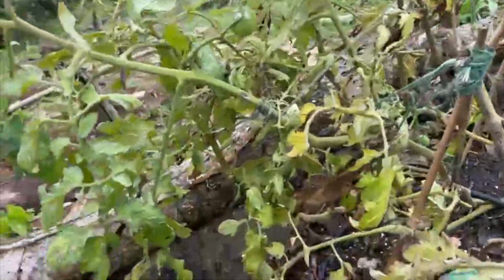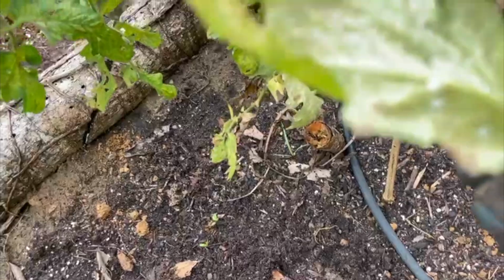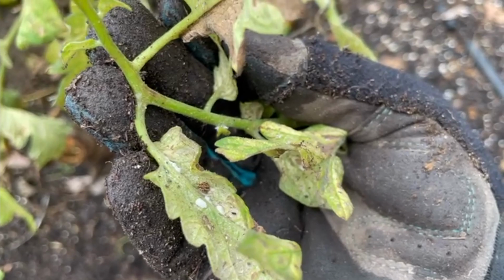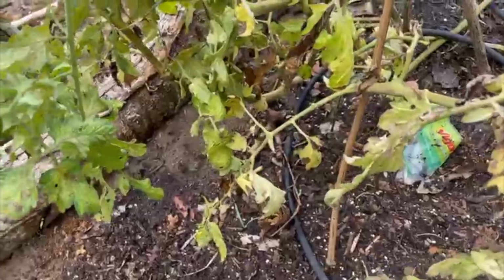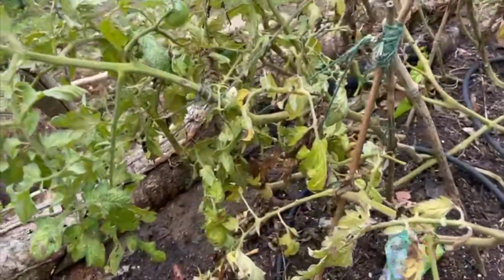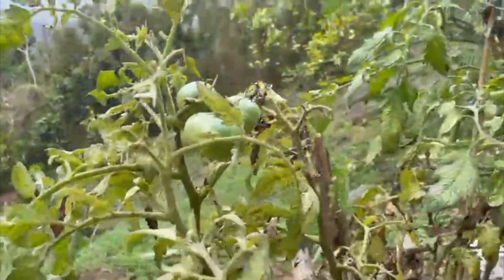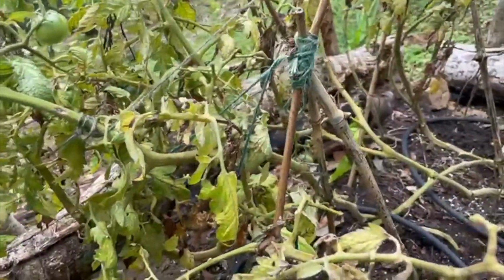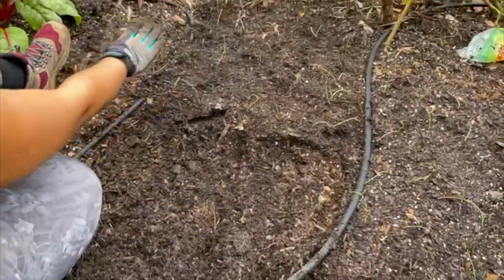Tomatoes, not so good. They have bugs. Look at that. I think those are called mealy bugs, those white things. You see all those white bugs? They're killing my tomato plants. These tomatoes are giving me a hard time, man. So I have to treat this with neem oil and see if I can kill those off. But check that out. No more rot. My tomatoes are surviving, baby. I definitely need to figure something out with these bugs. Not cool.